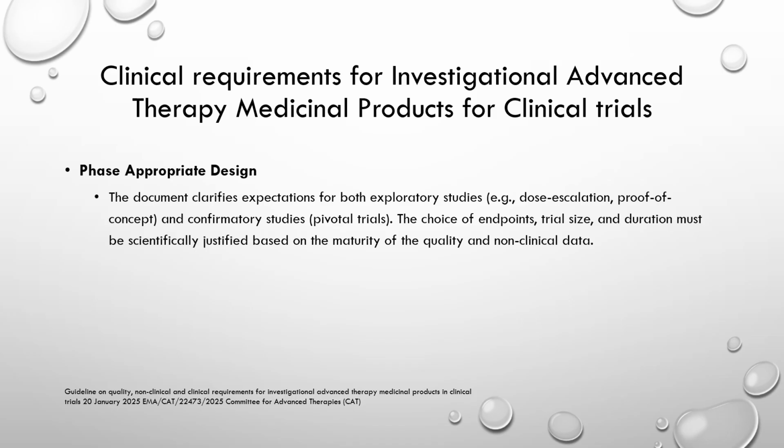So the choice of your endpoints, trial size, and duration must be scientifically justified based upon the data that we've got. You can also have clinical data as well. If you're looking at confirmatory studies, you may have clinical data, but how you design your prospectively designed study has to be appropriate to the phase.